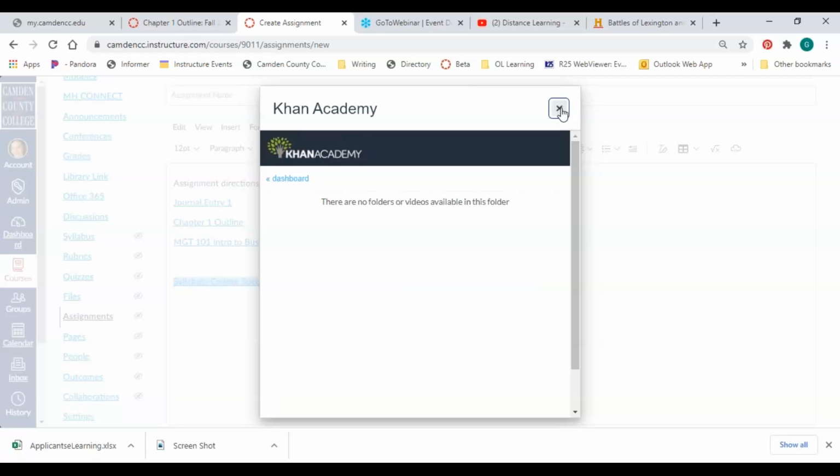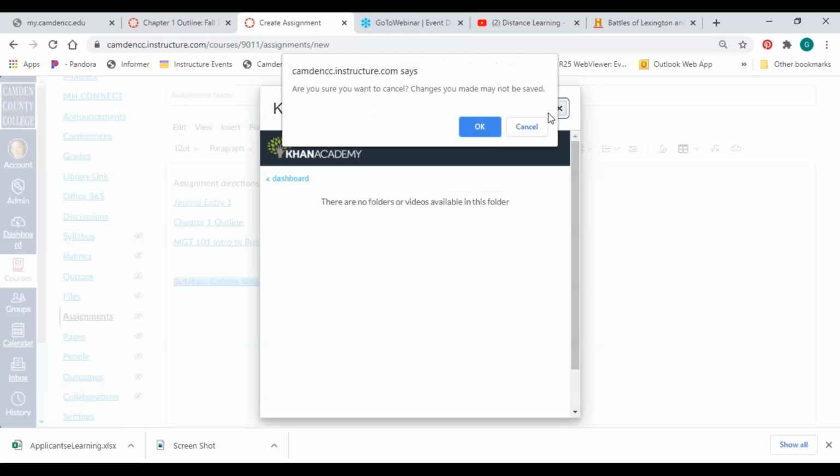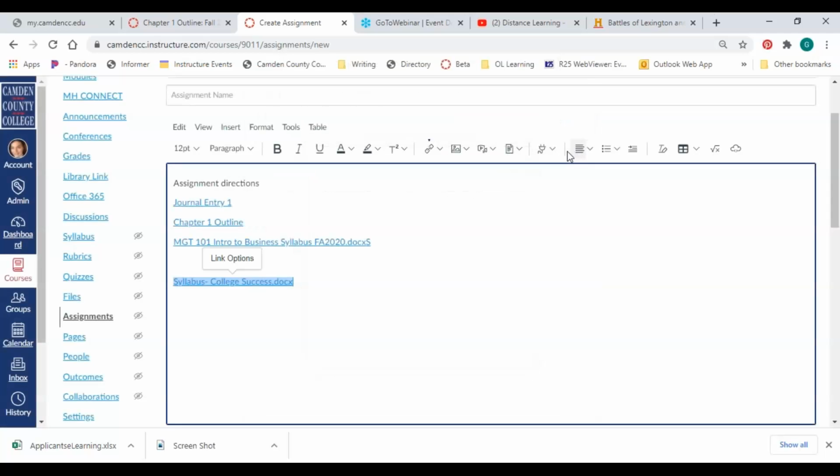And what will happen when you do that is it's going to pull up the app, but it also is going to put it in your short list here. So if you click on your drop down menu, you can see any of the items that you've chosen to put in your short list of favorite apps that you use a lot.